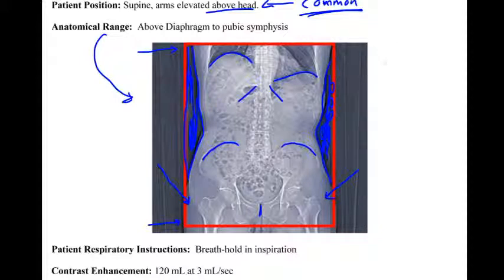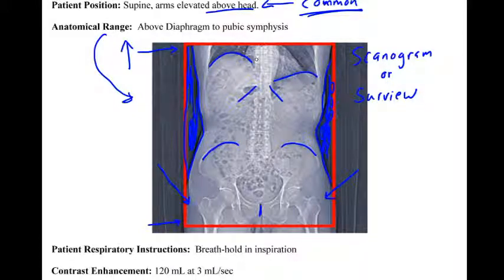Key here is this is your scanogram or SIR view. This is simply designed for planning. The problem with planning is that the breath hold that the patient took in for this might not necessarily be the same breath hold that they're going to take in for the actual scan. So my rule of thumb is I usually always try to go well above the diaphragm, just in case they aren't able to take in as large of a respiration. In a way, I'm still covered there.